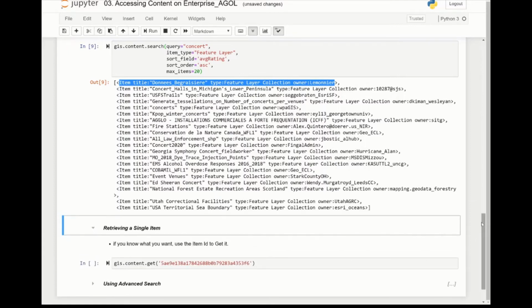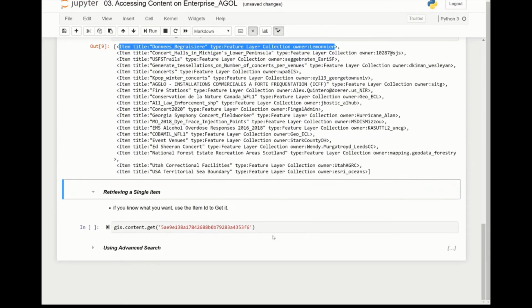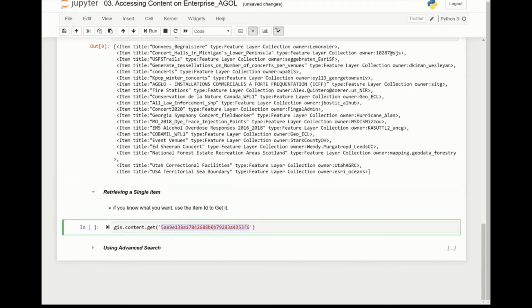But what if we know exactly what we want? Each item in ArcGIS Online or Enterprise has a GUID. So you can do gis.content.get and say, give me this item. Each item has its own unique signature, and no two items will ever have the same unique ID.